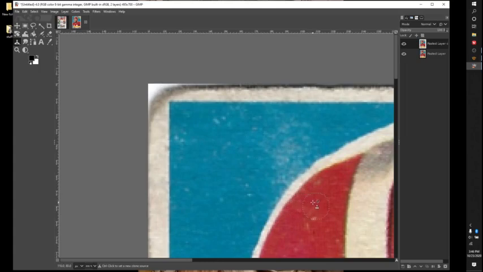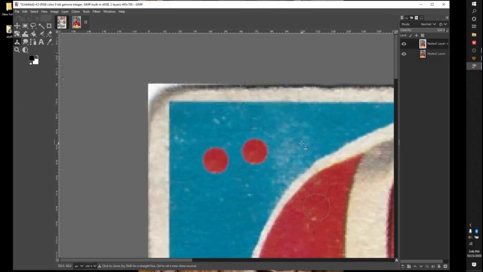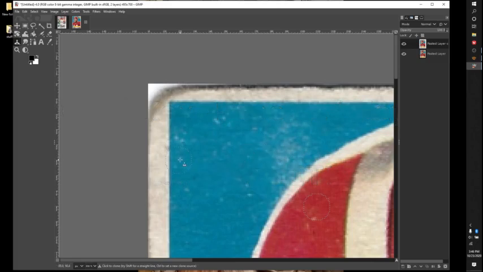I'll show you right now. We go way over here. You hit the control key on the keyboard and you left click with your mouse, and see it stays right there. That's what you have a picture of. And that's what you can basically take, whatever you do, and copy it all over the picture. Okay, I'm gonna hit Control Z. Control Z is your friend when doing this. Always remember Control Z.